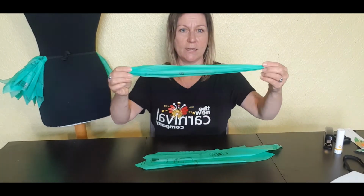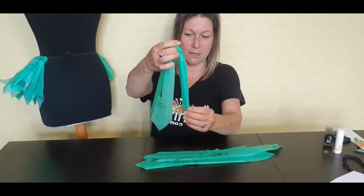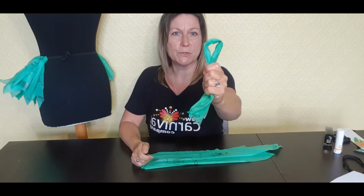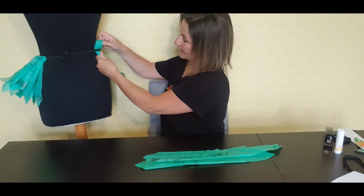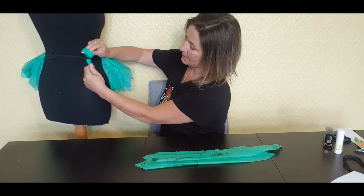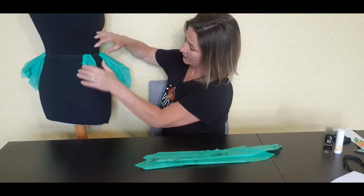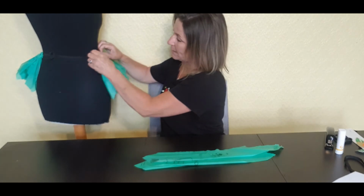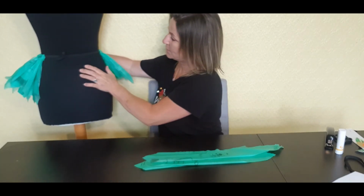And I'm going to take a long strip like so, and I'm going to fold it in half so it creates like a little loop at the top there. Now that loop needs to go underneath the elastic there. I don't know if you can see that very well. There we go. And then I'm going to grab the tail and pull it through, and then just give it a little tug. Now I don't want to pull that too tight because we want to be able to move it around the waistband so we know where we want it positioned.